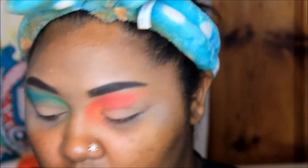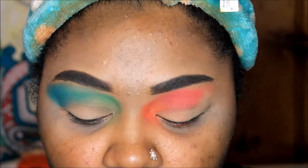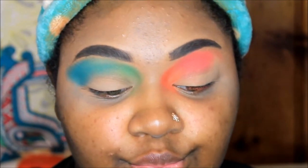For the last color, I'm gonna go into the Jaclyn Hill palette. Fave palette. I'm gonna take this color. Boom. I'm gonna take that color and I'm gonna take a little bit of this orange color to deepen up the orange that's already on my eye, because it seems like this orange is like patchy or something, so I want to deepen it up a little bit with that orange. And then, you know, I'm gonna put the burgundy on.